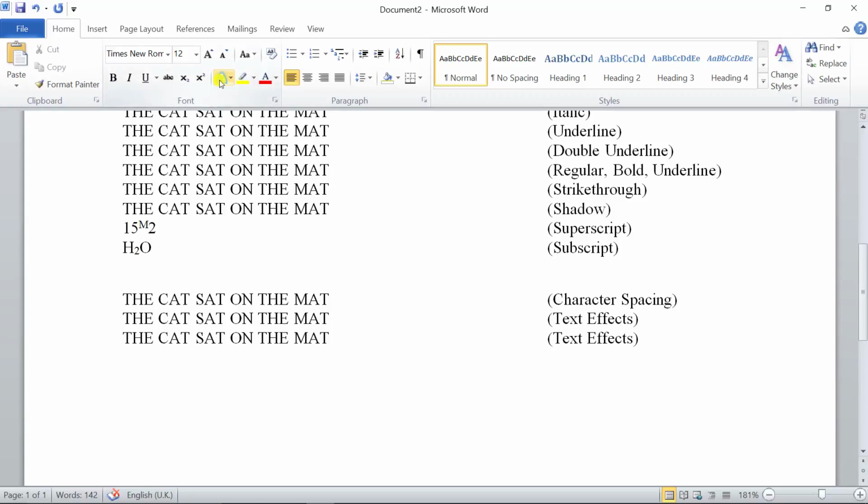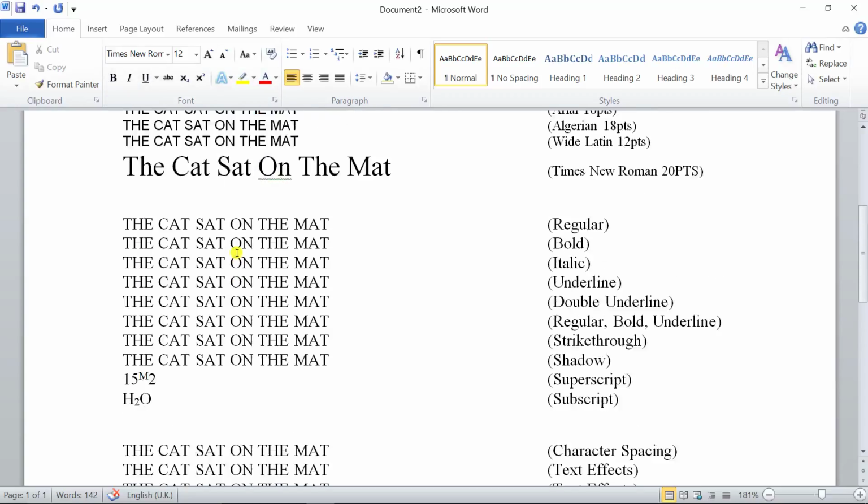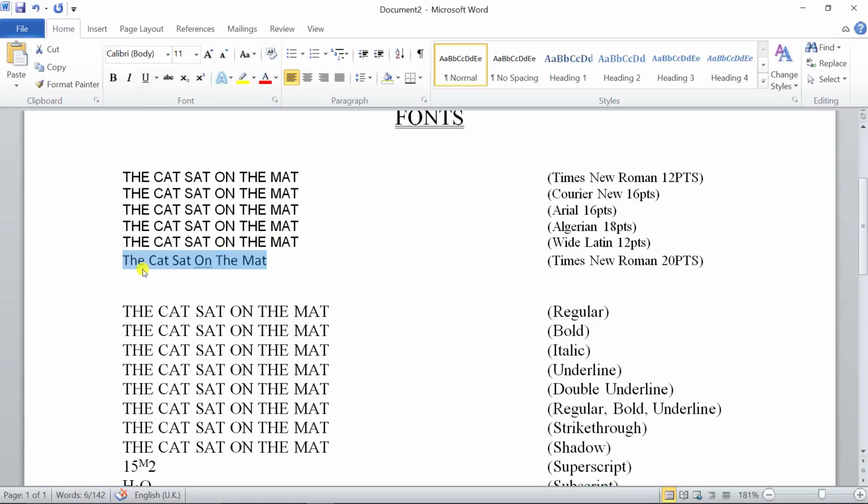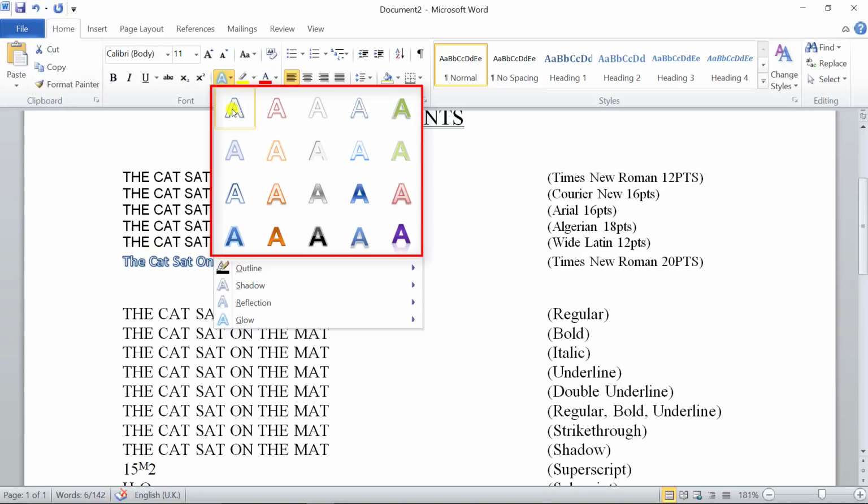Then you look at this one. Now this is pretty fancy, this one. So if we highlight this on here, let me take all the formatting off so it goes back to bare bones. And then notice here, I've got the text effects. Now on the text effects, can you see it changing? I can literally make it look different.